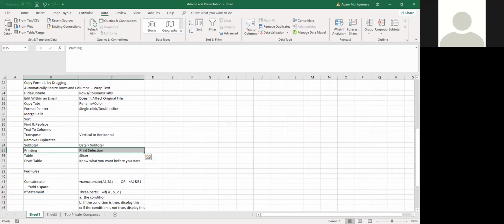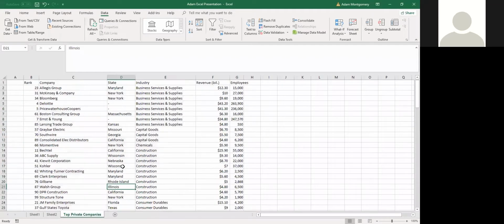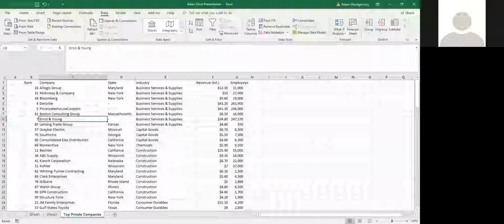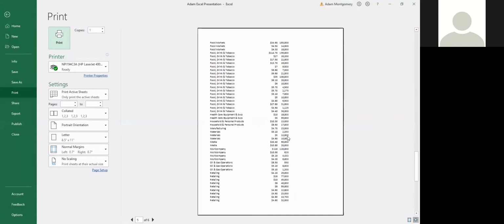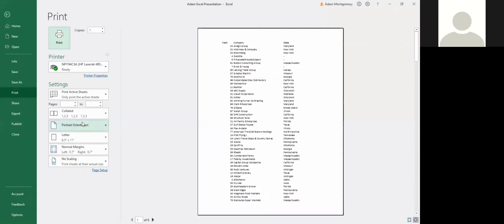So go from there into printing. Printing took me a long time. You wouldn't think it was that hard, but to get everything to fit the way you want is actually pretty difficult. So when we go here, this is 6 pages long. It breaks up in the middle of a column. Just going through these and trying to figure out what works best for the information you have actually took me quite a while.